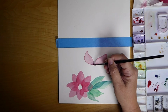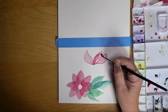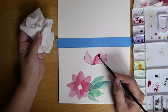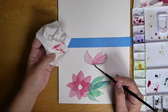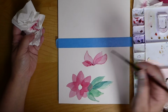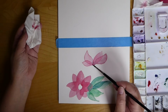The petals on the flower at the top of the page are completely dry now, and that's very important if you're about to place another petal. When you take up the excess water, be careful to avoid the outline of the previous petal. This will keep it more intact. Keep your petals fluid and similar in size, but not necessarily the exact same petal all the way around. You kind of just want your petals to look like they're floating.